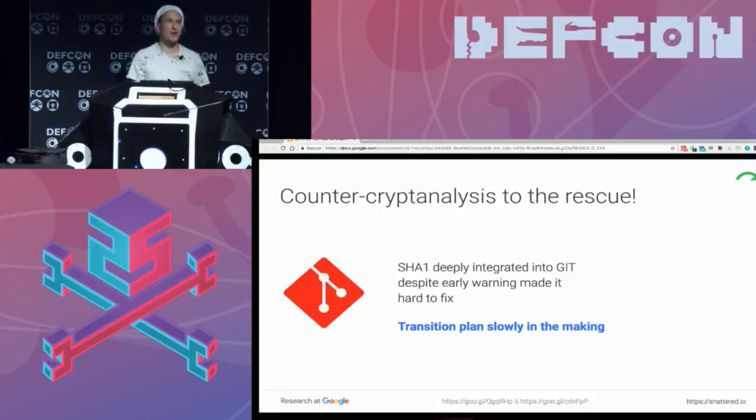Yeah. So all of you use something which is theoretically vulnerable to a SHA-1 collision, where we can have two blobs with the same hash, and you end up with two different views of the world for the same Git repository. Not good, right? So how do you mitigate that?